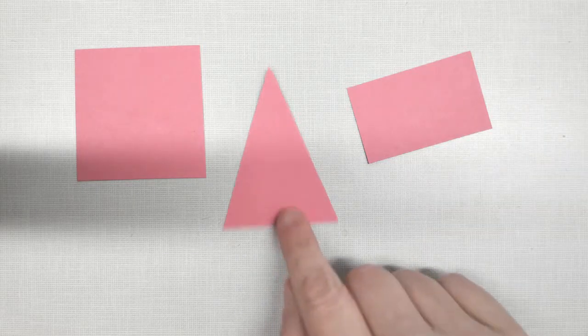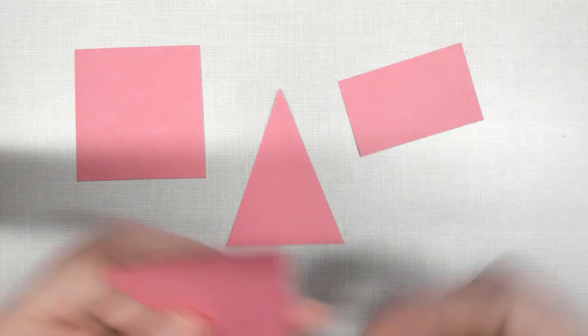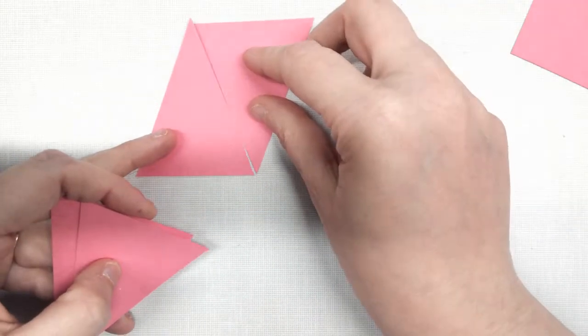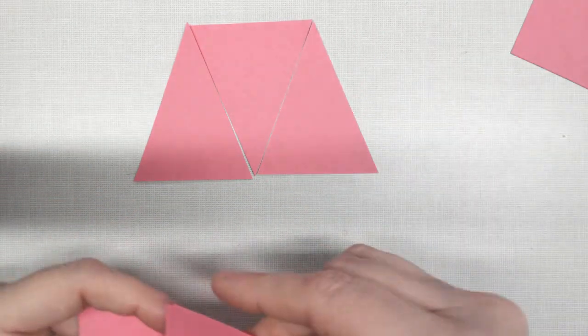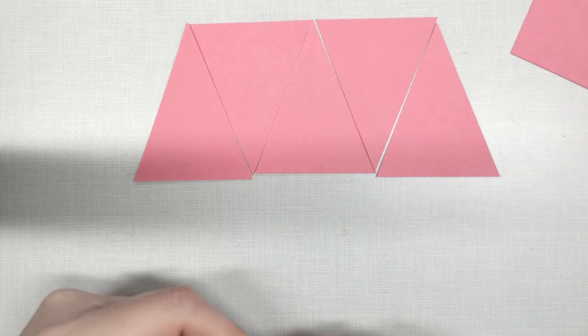Today we're going to work on a project. We're going to be doing tessellations. So a tessellation is a figure that repeats. For example, if I take this triangle, it's a figure that I can fit together to make a pattern. So you see these triangles here, I can fit them together and continuously connect them to make a pattern. Okay.